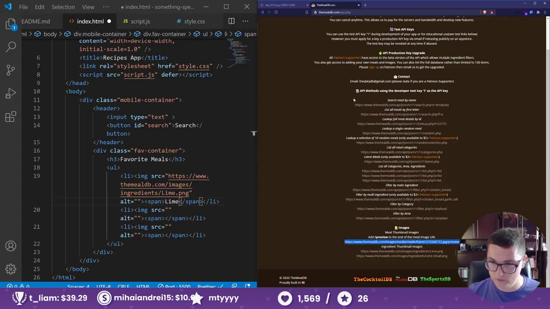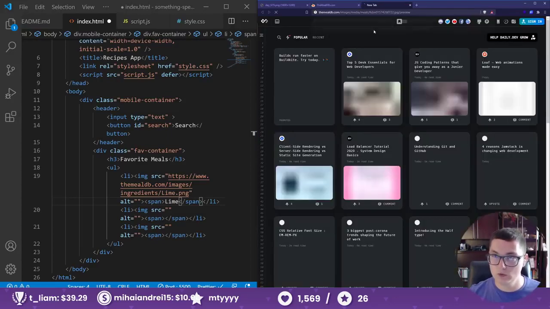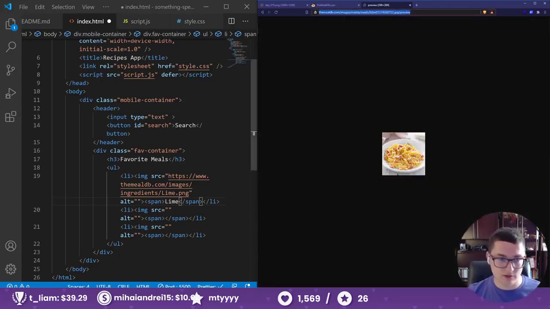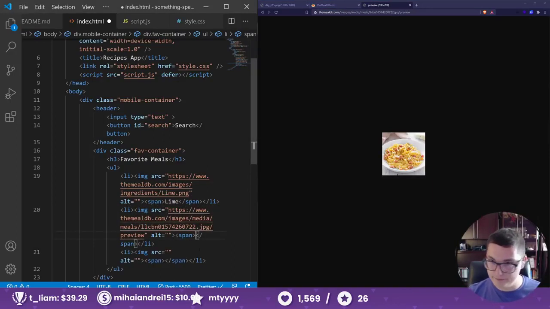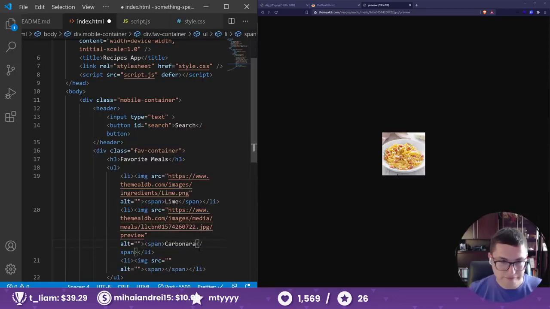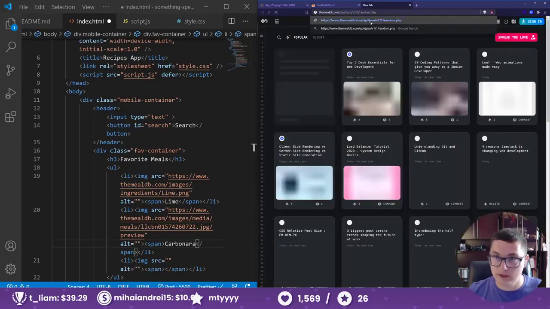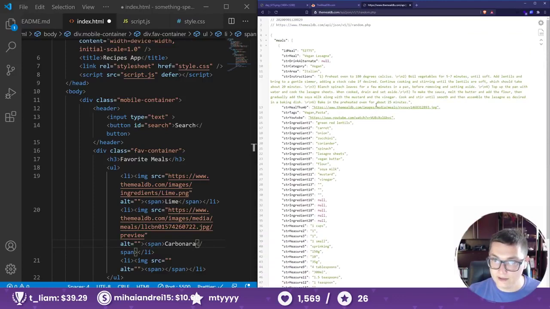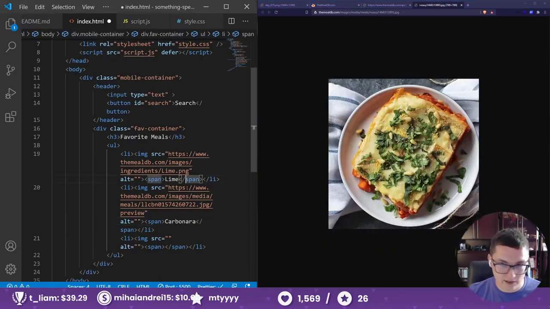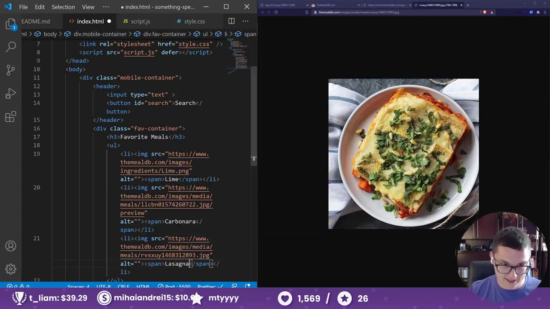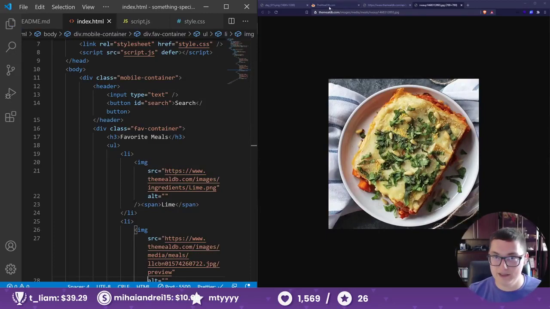Why? What does it do? Oh, okay. We can use this. The second image. This will be, I don't know, carbonara? No idea. Random meal. I guess the random meal also has URL. Yeah, look at that. Ah, awesome. And this will be lasagna. Lasagna. I don't know how to write this. Sorry if I mistyped them.